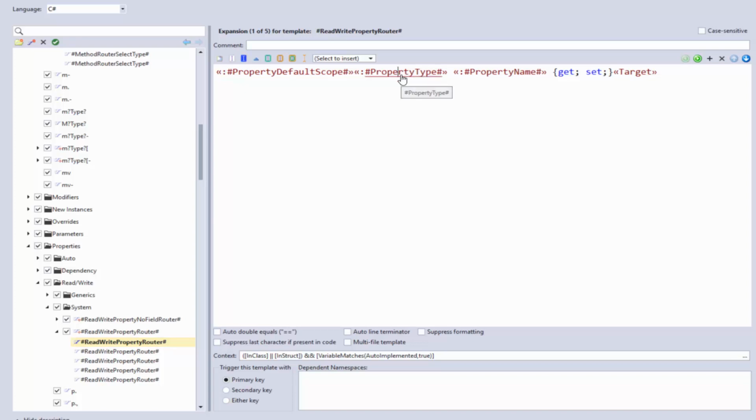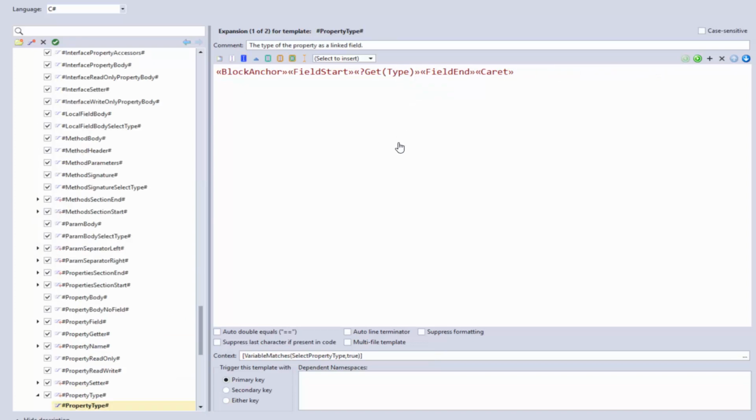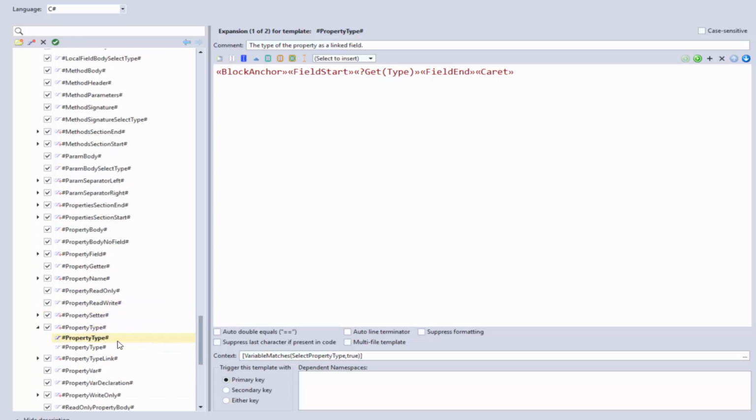There would be hundreds of thousands of templates, but instead we can give you the equivalent of hundreds of thousands of combos, template shortcut combos, with very few templates that are out there. And so I was just drilling into property type here to take a look at what that is. And ultimately, we get down to this bit of code here, which basically says, hey, get the type.